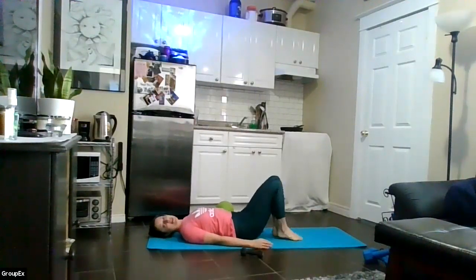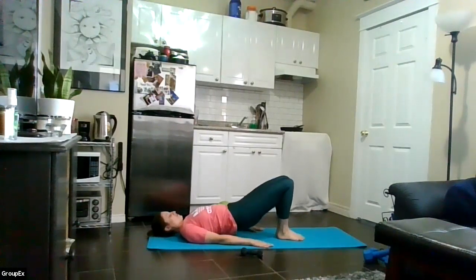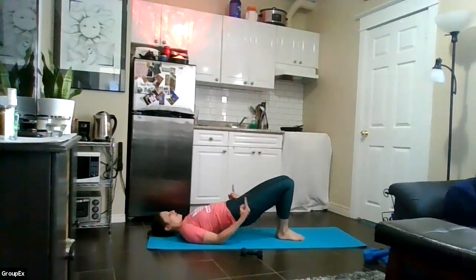Lovely. Bring your feet back to center. Glue them together. Ankles, big toes, inner thighs, knees, hands to the floor. Tuck the tail, peel the pelvis up. That's a lot harder when you gotta squeeze those legs and make them touch. Squeeze your glutes. Try to tuck that tail up as high as you can.